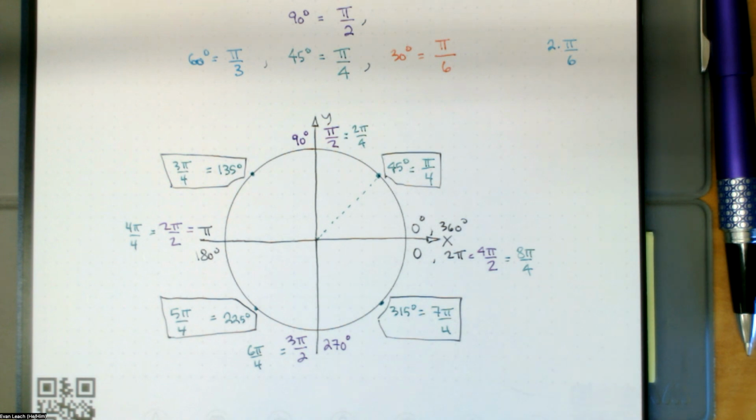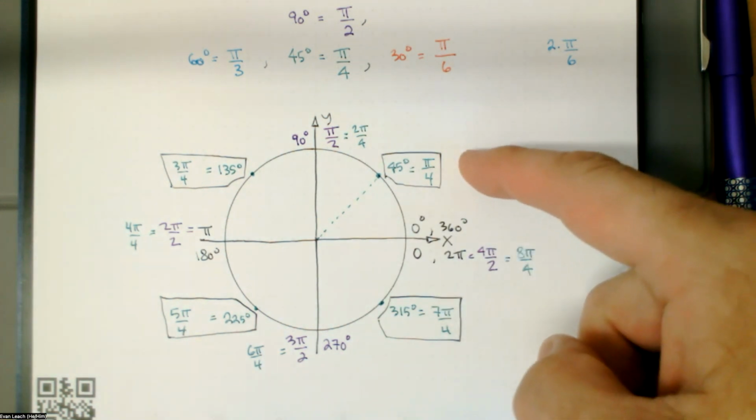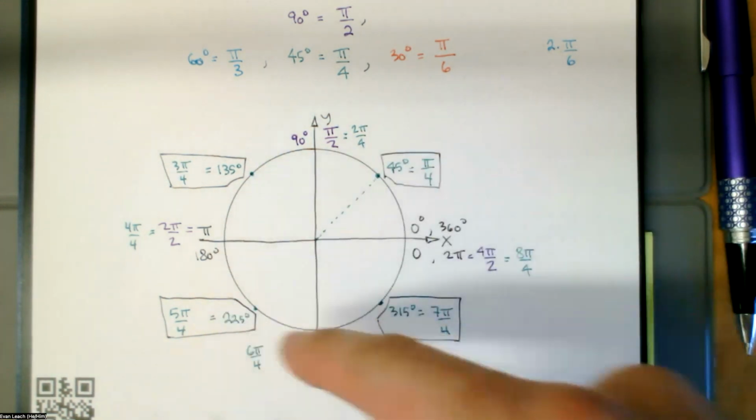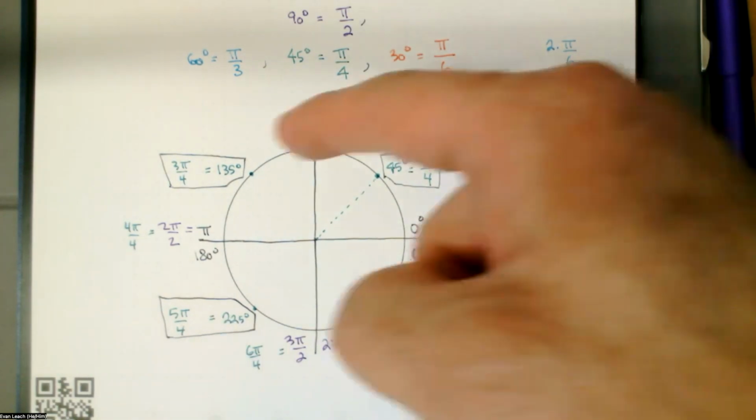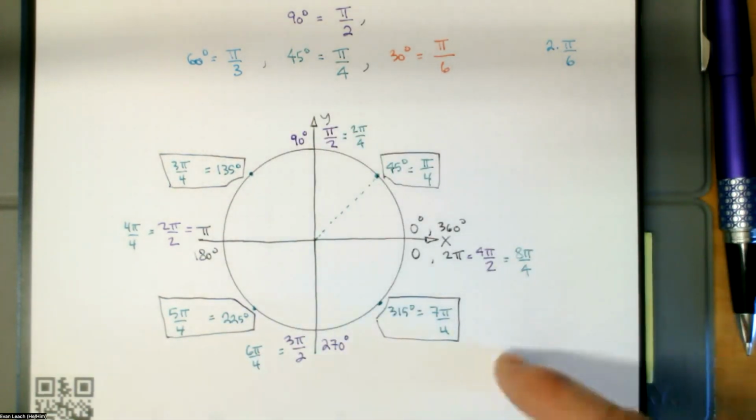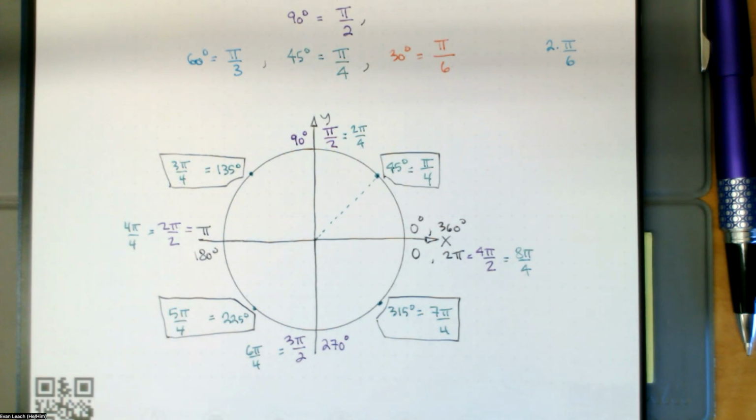So you're going to remember these numbers by counting around the circle in fractions of pi over 4. You can think 45 degrees. You want to associate 45 with pi over 4, because notice that everything over 4 has a 45-degree reference angle. Pi over 4, 3 pi over 4, 5 pi over 4, 7 pi over 4. Those are your 4 pi over 4s in quadrants 1, 2, 3, and 4.